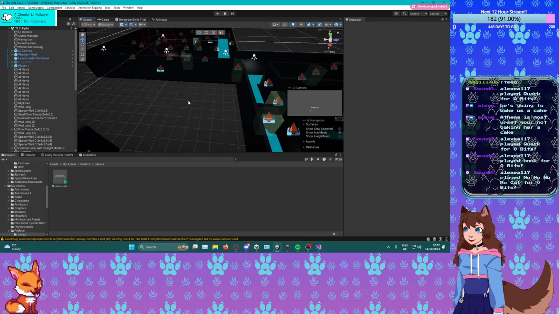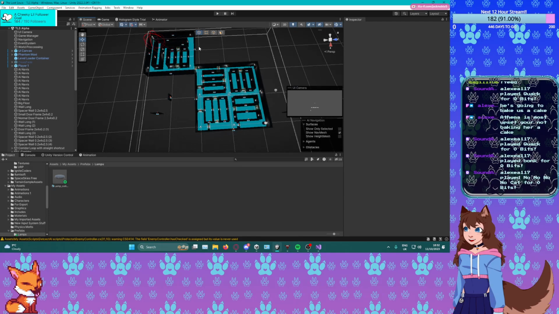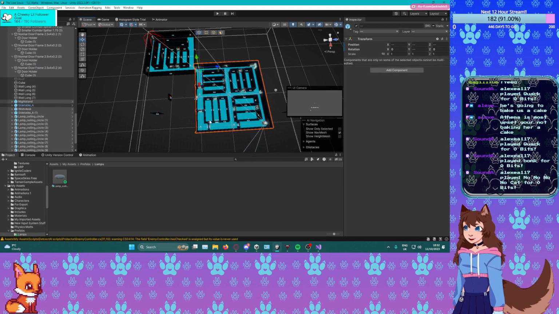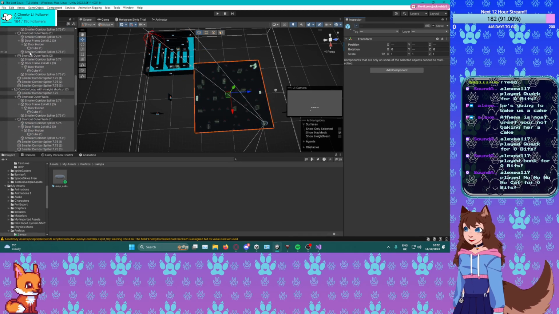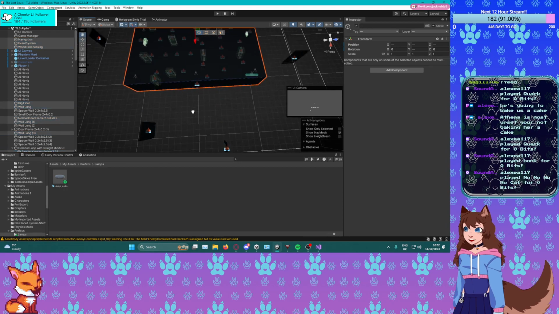Okay, so what I'm gonna do here is grab all of this. No. The roof I'm actually gonna turn on. We don't want the player selected or any canvases.